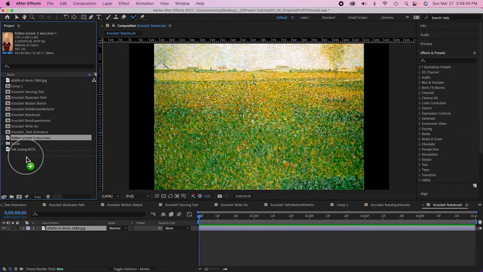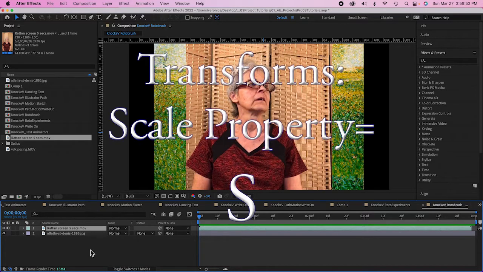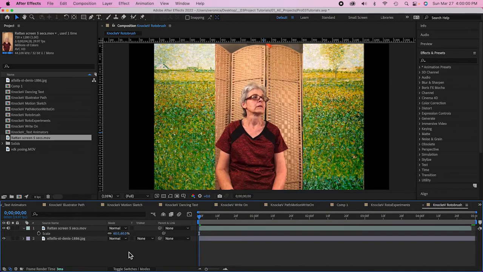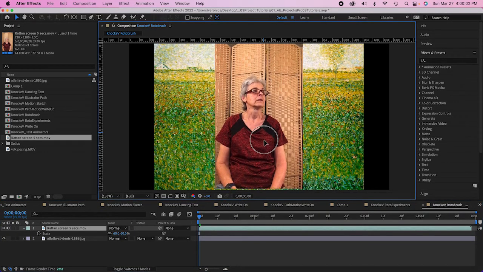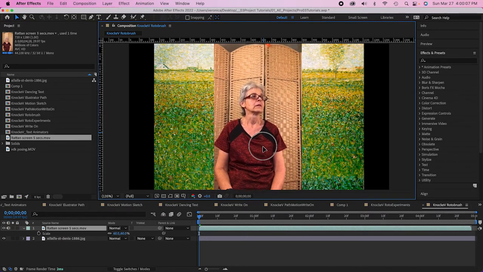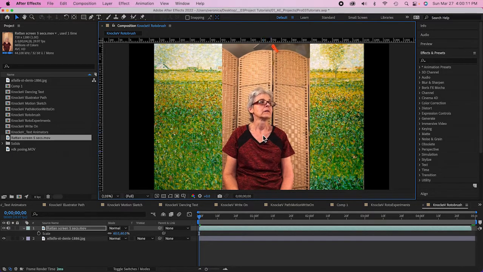Now we can drag it down in here. Now I'm going to make this fit, so I'm going to scale it so I get more of the body. So I'm going to change it to 60% size, and more of it fits. And I'm going to move it up a little and down a little to see where I want. I don't want the watch band to show, so I'll pull it down a little bit. I'm going to say I want it about there. You don't have to scale it if you don't want to, but just figure out.